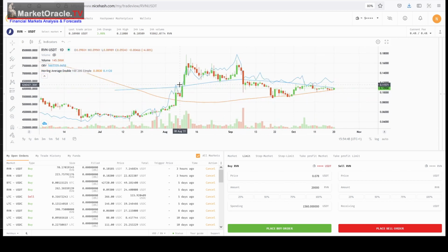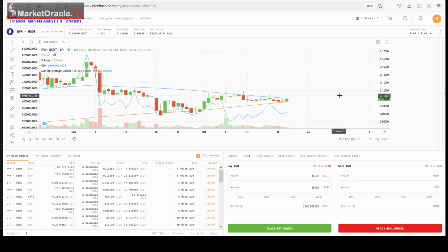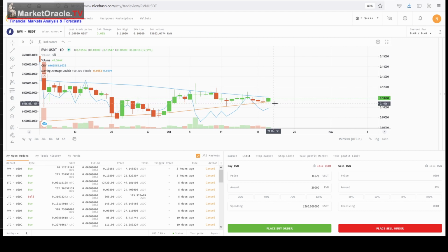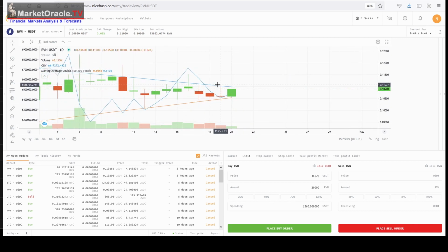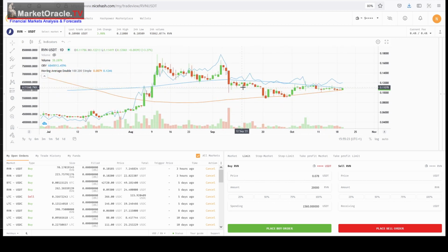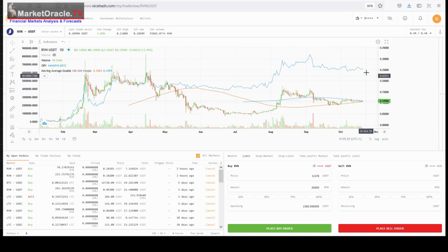So here we got a buy signal, then the price held the 200-day, then fell below it, which showed lower prices, and now we are in a place where Ravencoin could break sharply higher if it manages to overcome the 200-day moving average. Look, it's held it there. I mean on a closing basis, not intraday noise. So if Ravencoin closes above 11, precisely, then it's likely to begin its next major leg higher that could take it to new all-time highs.